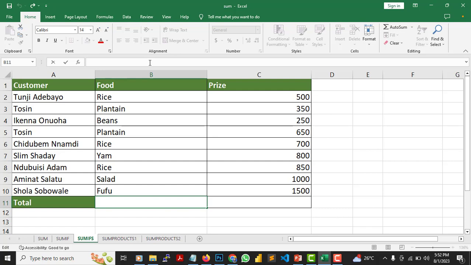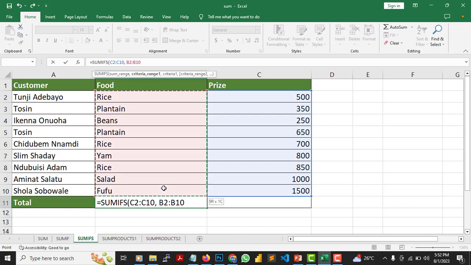We'll be on our formula bar. It is much easier with the formula bar. So equal to SUMIFS. Remember the first parameter. The first parameter is what? Sum range. It must be a range of numerical data. Now, you can see criteria range. Are you seeing that Microsoft Excel is suggesting it for us?